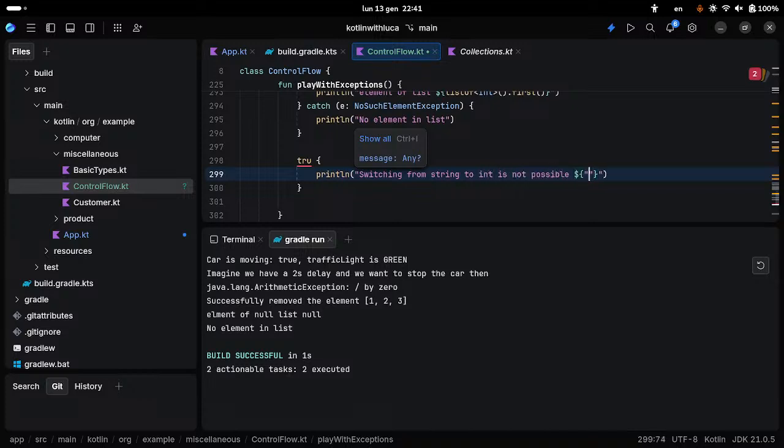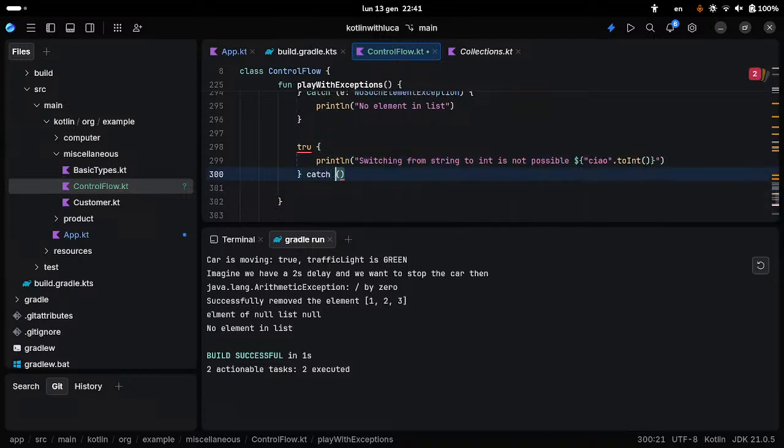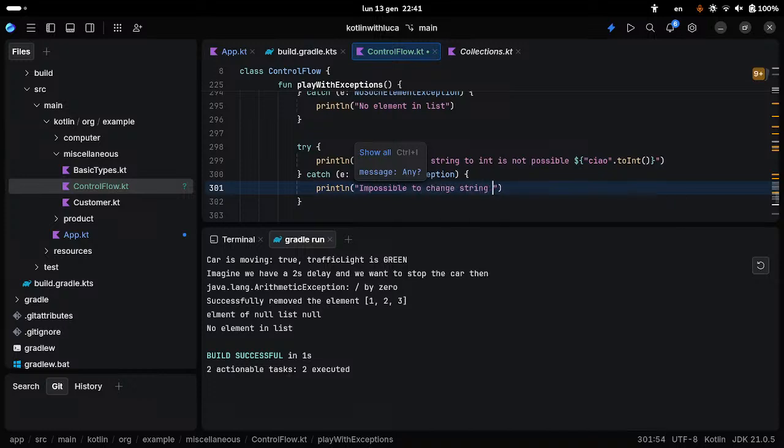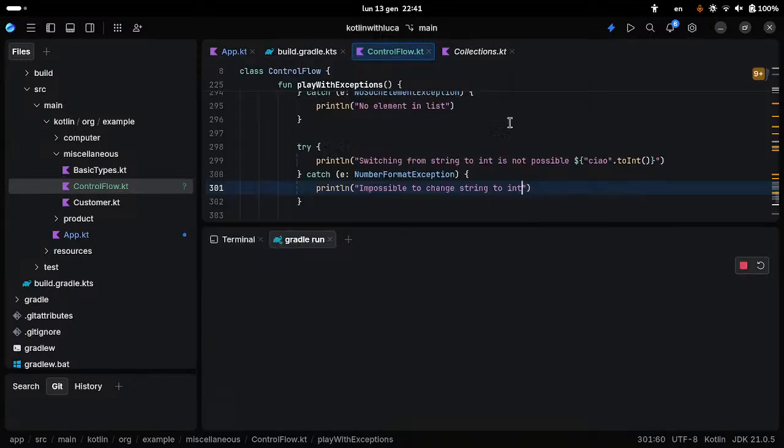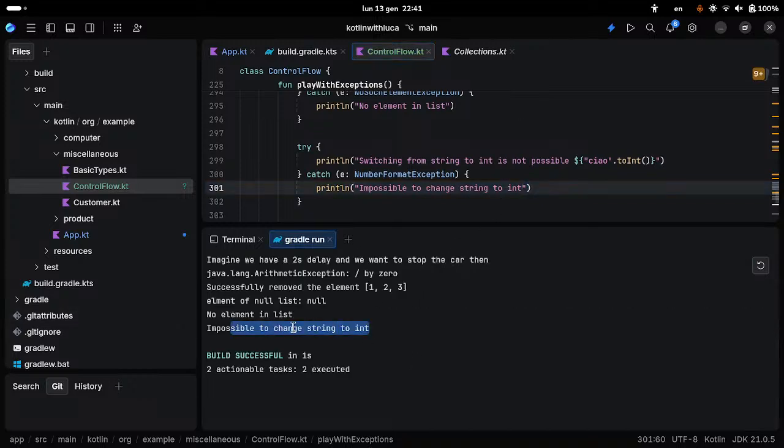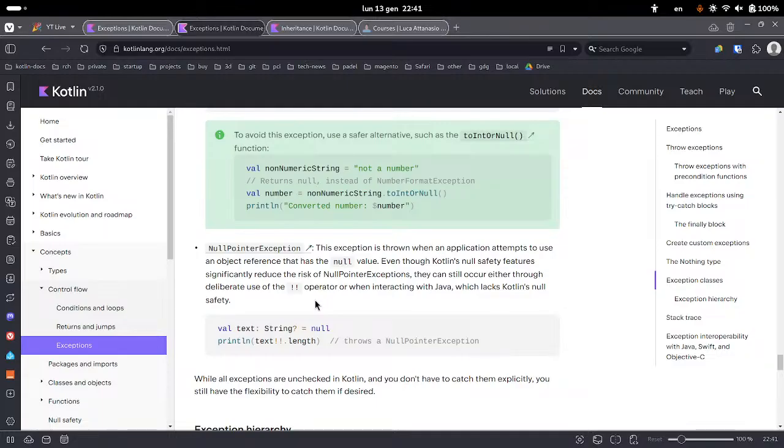So what we can have is count int, and this will throw an exception, a number format exception. And then here we can say inline it's possible to change string to int, and then if we run it we will have impossible to change the string to int.